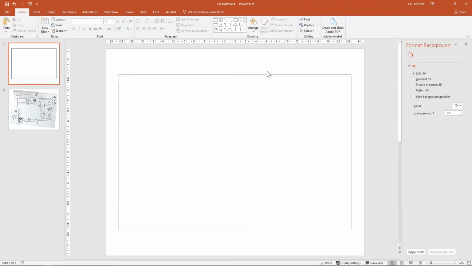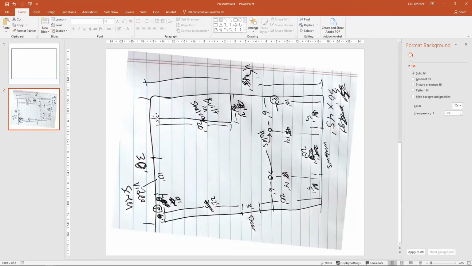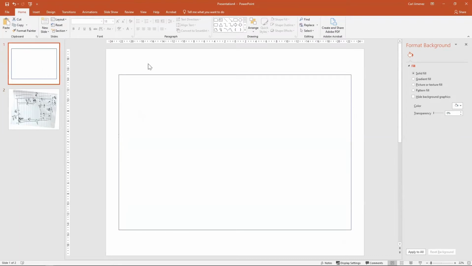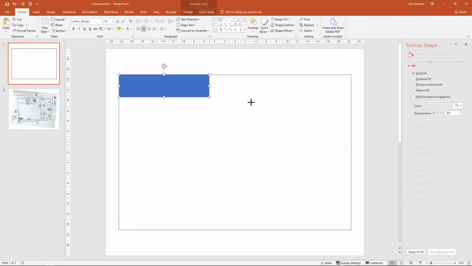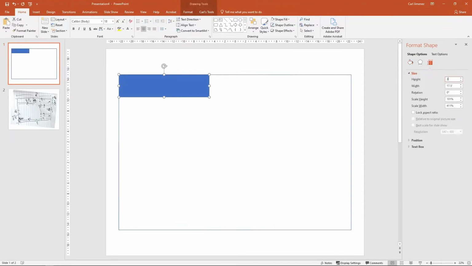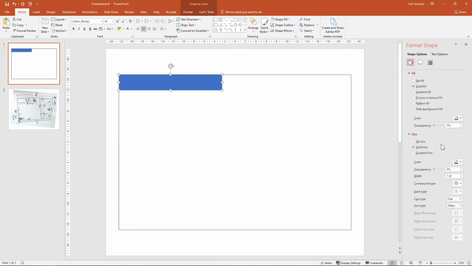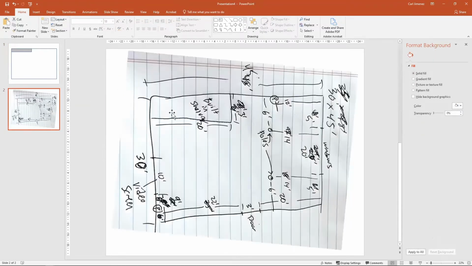Okay. Now adding space eater elements. We've got this built-in shelving here that's 20 feet wide by 3 feet tall. So in that corner, I'm going to draw another box and eyeball it there. But I want to go to the measurements and make that 3 feet tall by 20 feet wide. And I'm going to change that color to gray, so we know it's just dead space. Again, that's snapped right into that corner there. So that is this built-in shelving here. Now I want to add the windows and the doors.